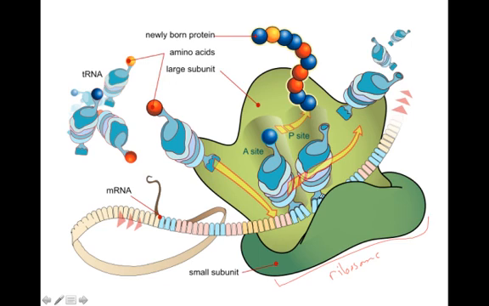And every three that go through are read and then a little tRNA. Here's a tRNA and at the top it has an amino acid. So depending on what three letters are right here, that will determine which amino acid is brought in. And when you have enough amino acids put together, you get a protein.